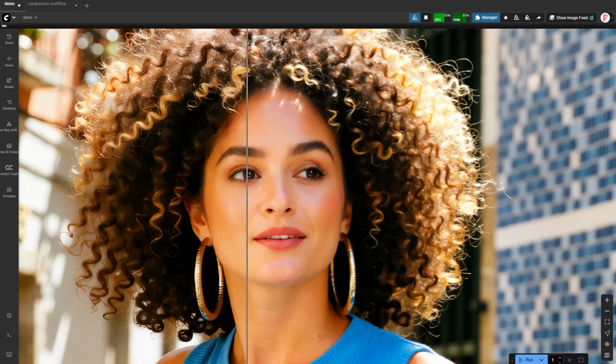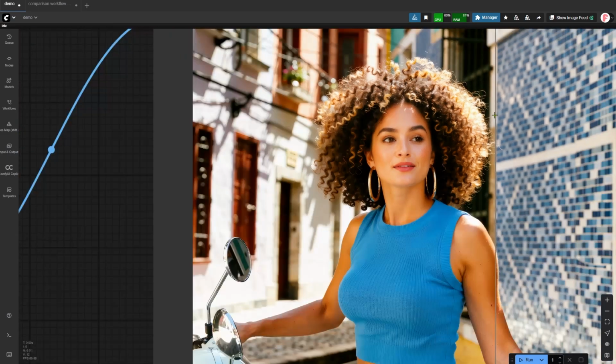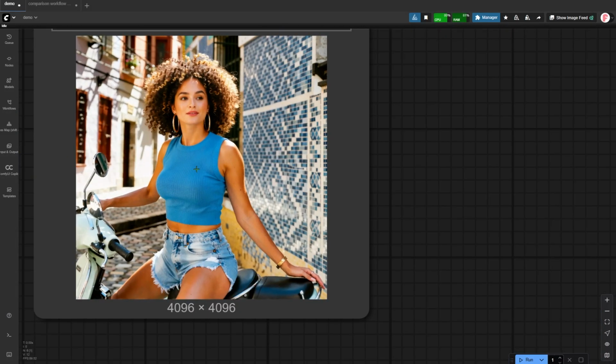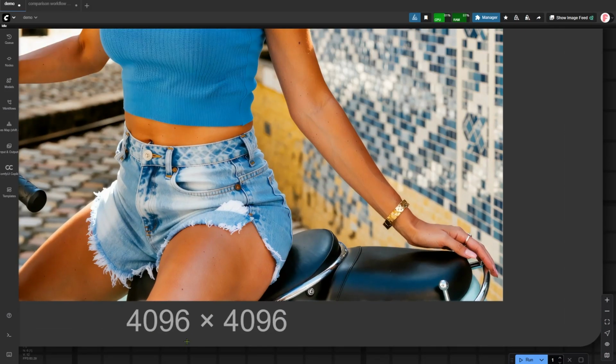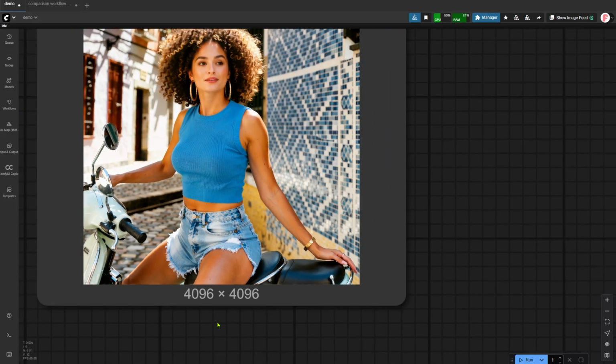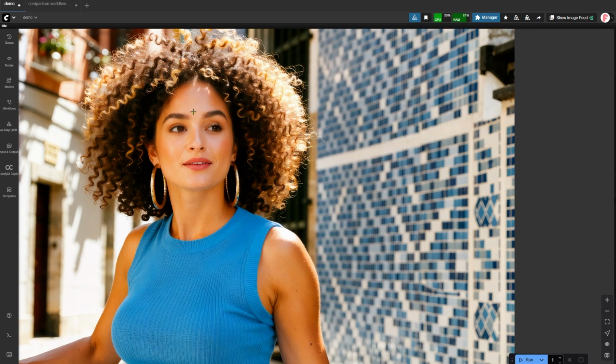Now watch this. Same image after SUPIR. See the difference? More skin texture. And get this, it's upscaled to 4096 by 4096. And her features? Still match perfectly. Now sure, if I used this as a base and upscaled it again with Flex or another tool, I could get even finer texture. But the key thing about SUPIR isn't about adding detail.